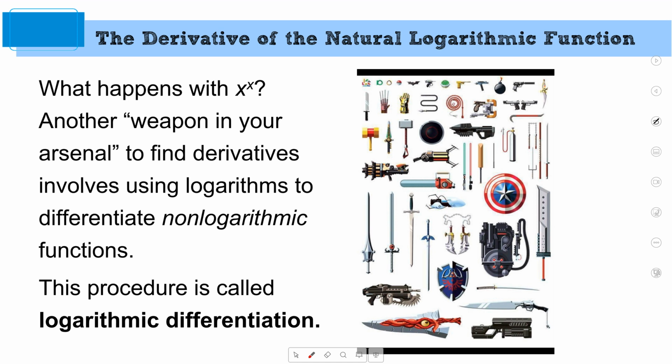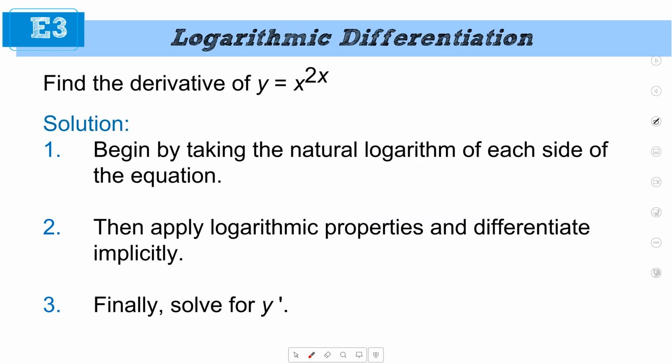The comparison I would give you is that you learn how to factor so that you don't have to solve a quadratic using quadratic formula, because it's ugly. You could take the derivative of every single function I give you using logarithmic differentiation, but you wouldn't want to do that because it's scary when you do that. But there are certain times when you have to. And this example is when you have to. I'm going to take the derivative of x to the 2x power. A function raised to a function, we're going to use logarithmic differentiation.